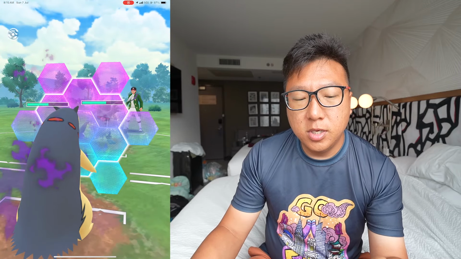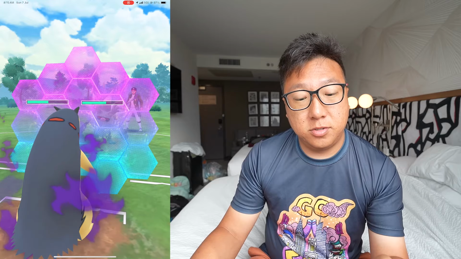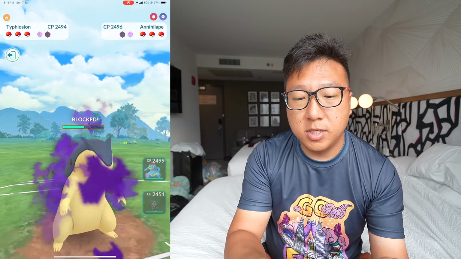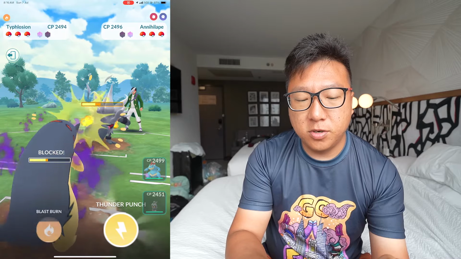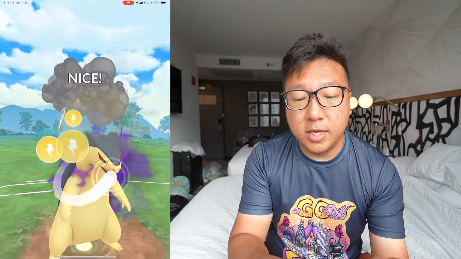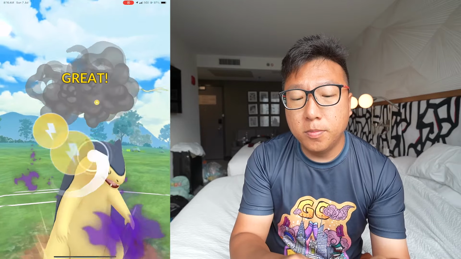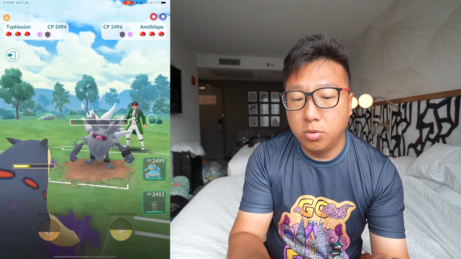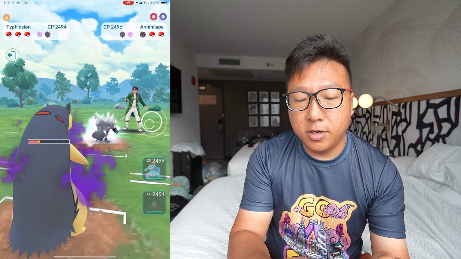We're going to shield this. If it's Night Slash, fine, but if it's Shadow Ball, it's going to do a lot of damage, and it would one-shot KO us. Let's go with one more move. Let's go with the Thunder Punch. Now this will be enough to knock out the Annihilape if it goes unshielded. I hope it doesn't shield this. Okay, not enough. Great, that's enough now.